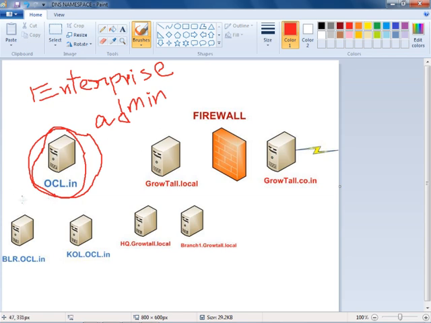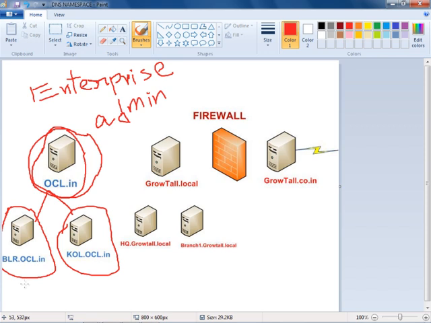For that, you might create necessary child domains like blr.ocl.in or col.ocl.in in this example, which are two child domains connected to this forest root domain. And in blr.ocl.in there will be a system admin group or desktop admin group to whom you give domain level or certain privileges to take backup, unlock any locked user account, or create user accounts up to a certain level in that particular location.